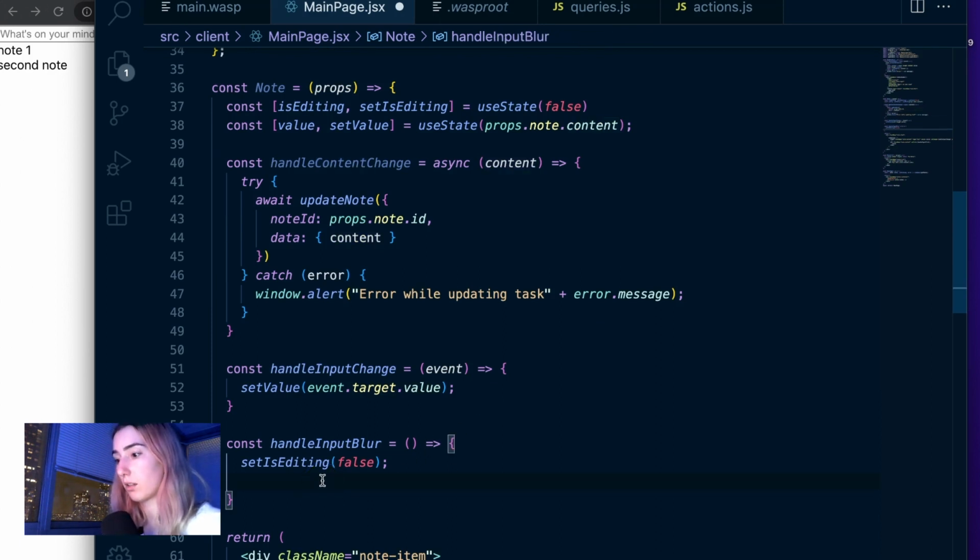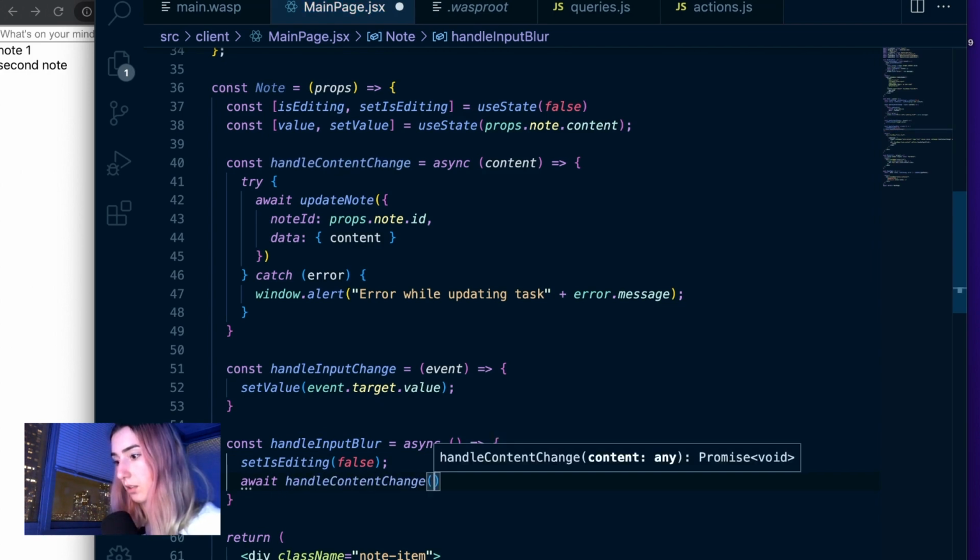And here, let's make this function also asynchronous. And await handleContentChange to the value.